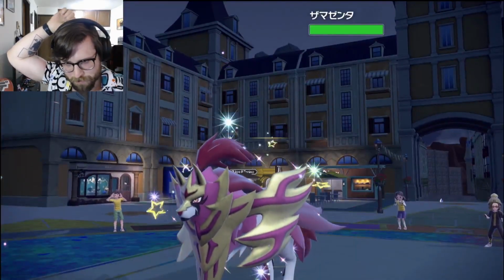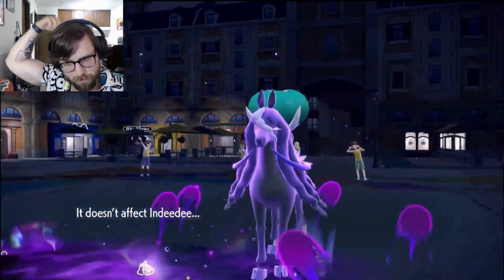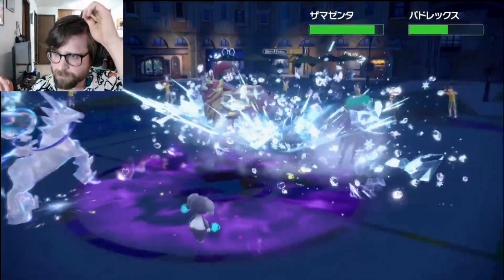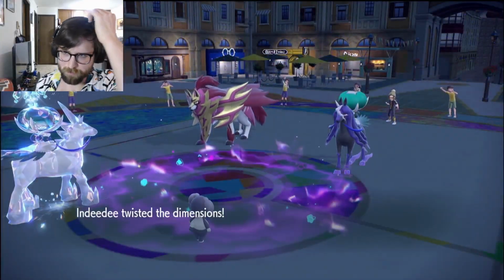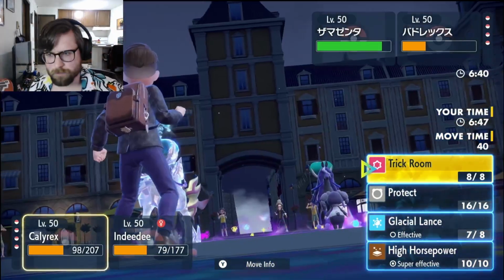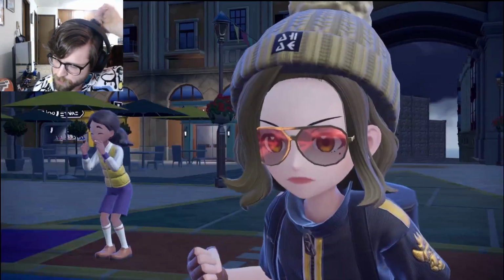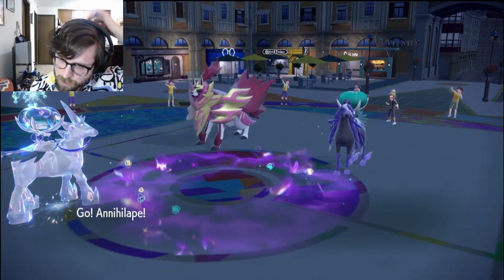Now they go into Zamazenta. Yep, there's the Astral Barrage. Yep, that's Life Orb. No? Is that Choice Specs? It might be. That was a lot of damage. Okay. I think I'm happy to High Horsepower here and swap into Annihilate. They might go for the Wide Guard, which would be really good.